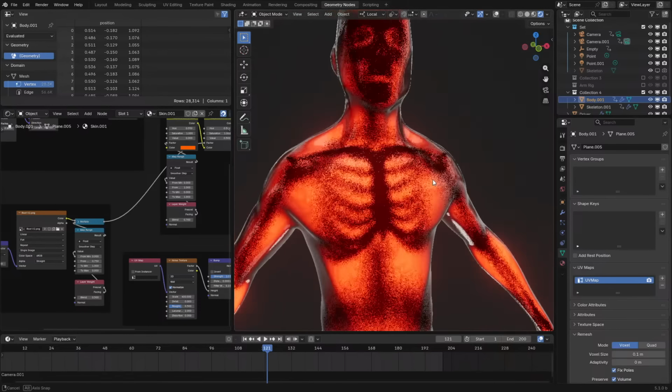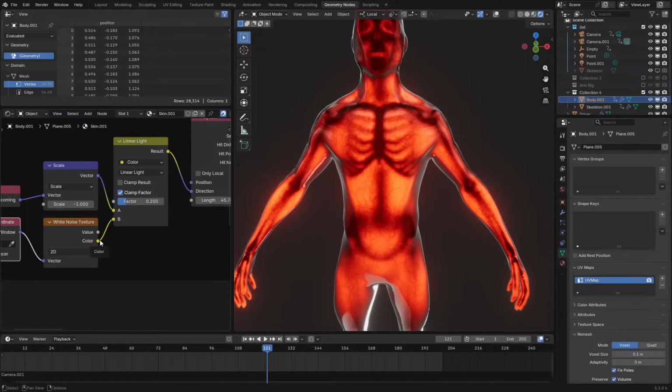But yes, what else was I going to do? Oh, right, I just remembered. Another thing that can be done here is dithering an almost iridescent color based on the white noise. So let me go and get that. I need the texture coordinate. Let's go and get the camera or the window. I think the window. Set that to be 2 dimensions just because it's actually faster. Should be at least a little bit faster. But we can use this color to determine the actual color of the blur.